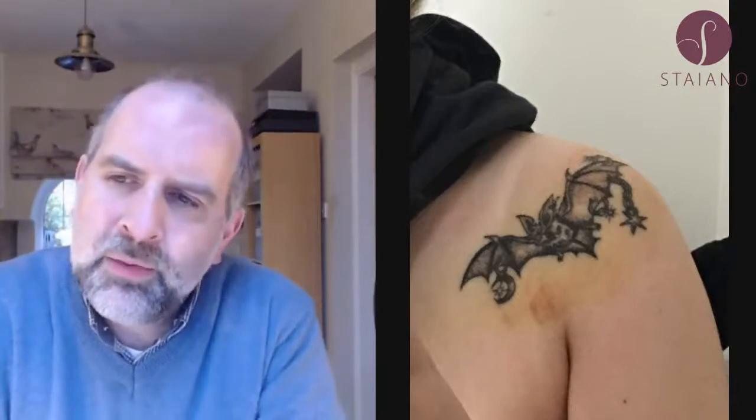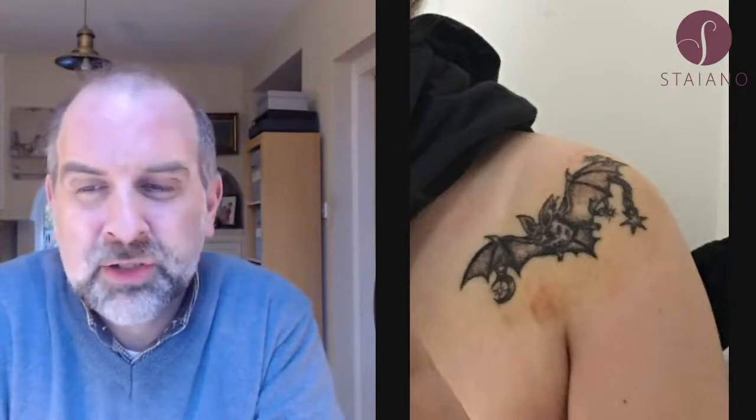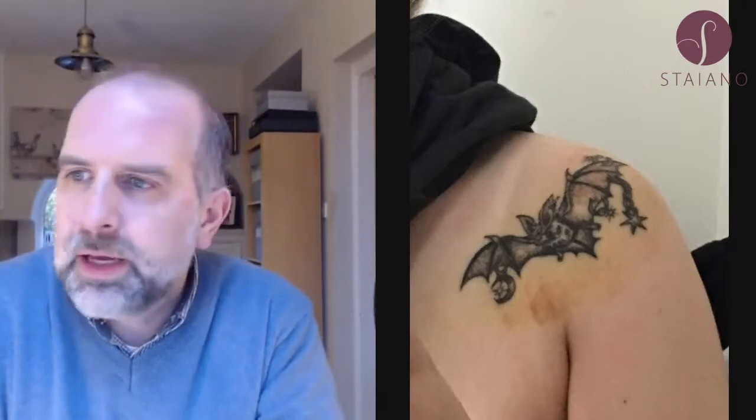So I would say that would need maybe 4 goes, general anesthetic probably, or local and sedation. You couldn't do it under pure local. It's quite a big area. Or at least it'll be a push to put it under pure local, and leave a massive, great long scar. And so, all things considered, I think it's easier just to say that tattoo is not suitable for excision, because of all of the above.